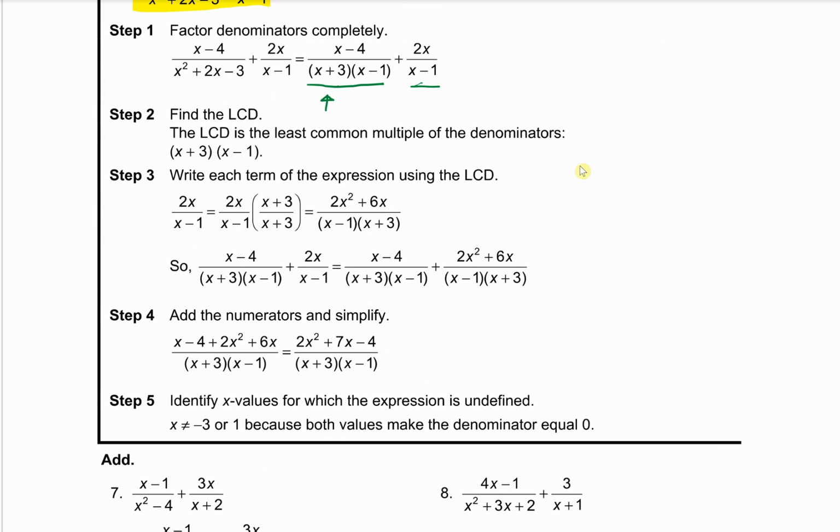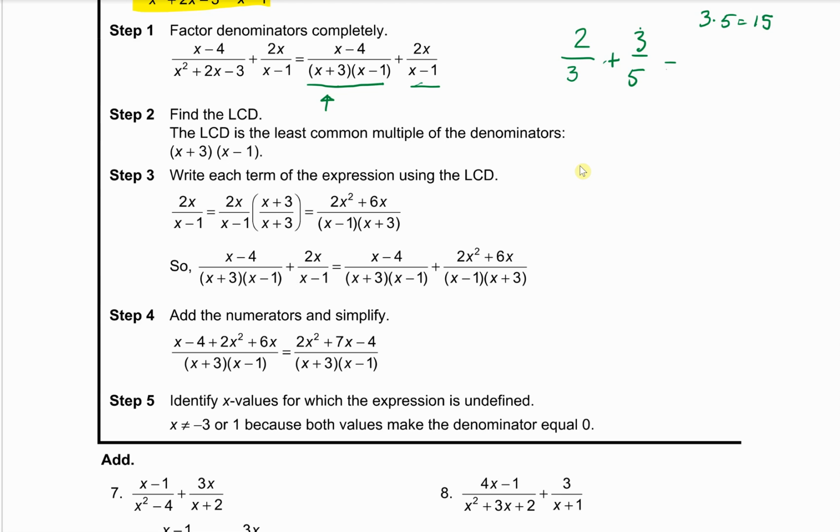But maybe I can show you an example that's a little bit more basic. Let's say I have two fractions, like 2/3 and I'm adding that to 3/5. Nothing in common here between 3 and 5, but 3 times 5 is 15. That's going to be the least common multiple.